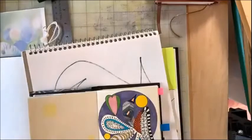Oh no. Okay, I'm back. I see that I can't turn my lens over. Oh, there. Yes, it works.